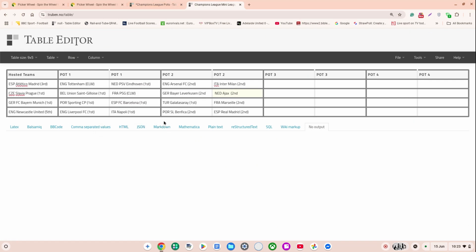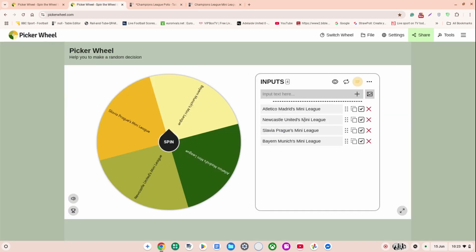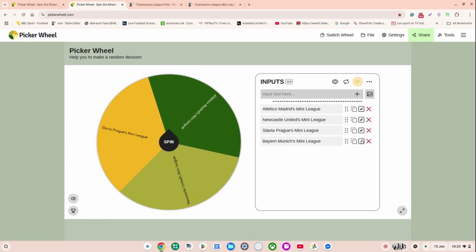Celtic and Athletic Bilbao. So Newcastle's and Bayern Munich's mini leagues cannot be allowed because of Barcelona and Real Madrid. So those 2 mini leagues aren't available.